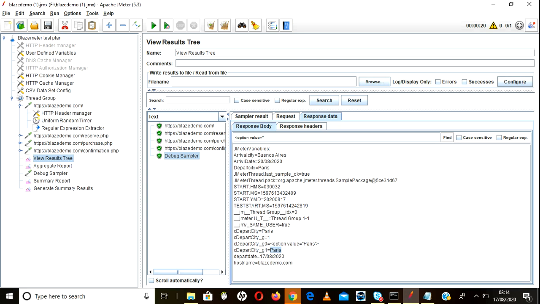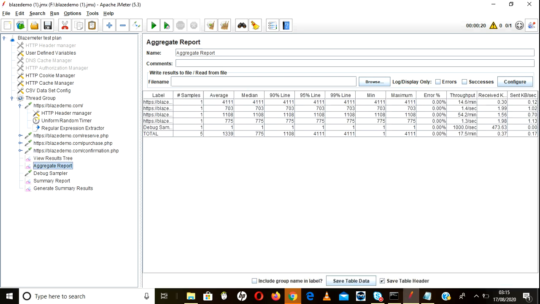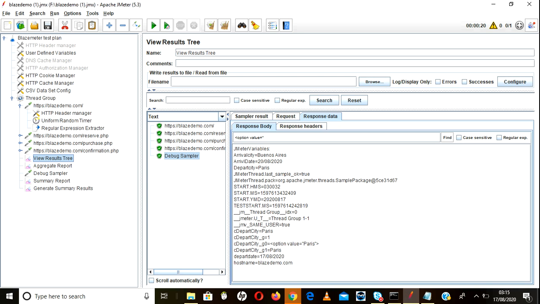So like this we have to give. Now we got the departure city value. So this is the G0 value, this is the G1 value, right?